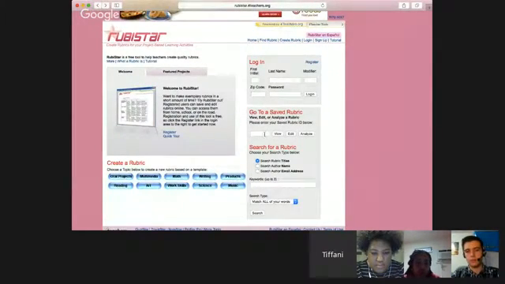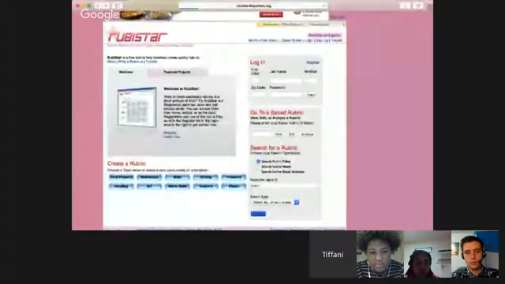Also, just to see an example rubric, you can search for different rubrics that people have used before. And we'll see if this will come up. It seems to be taking a little while. But you can look to see what other people have used and to get ideas or anything like that. It seems to be taking a little while to load, but you guys saw the process to go through. So I'm pretty sure we're good with that.